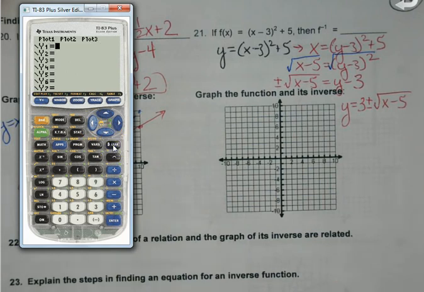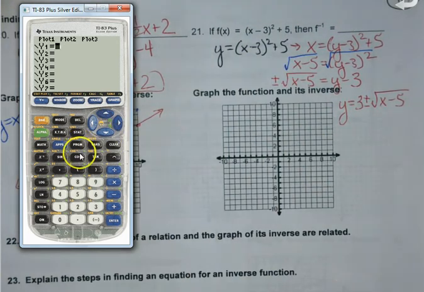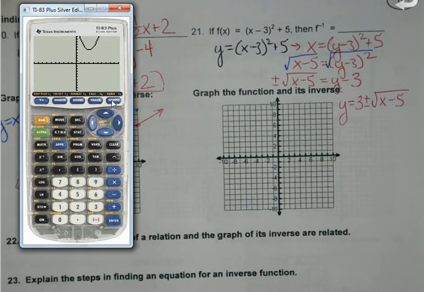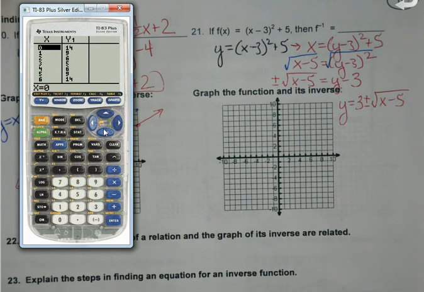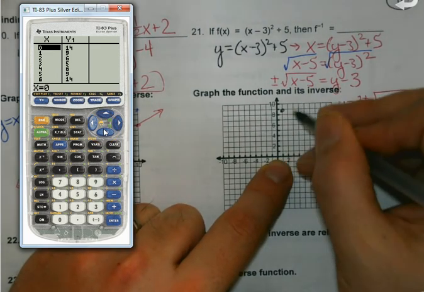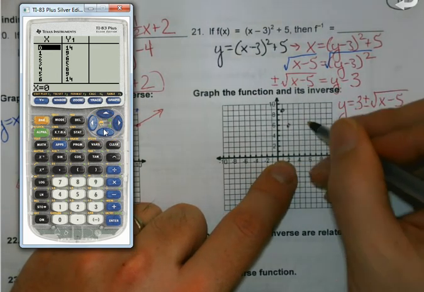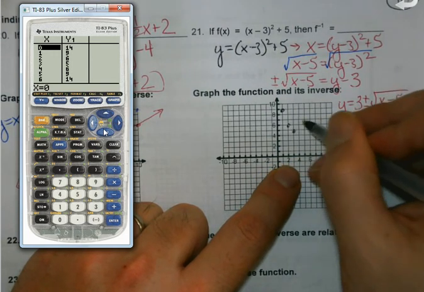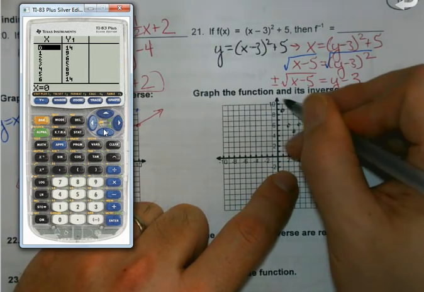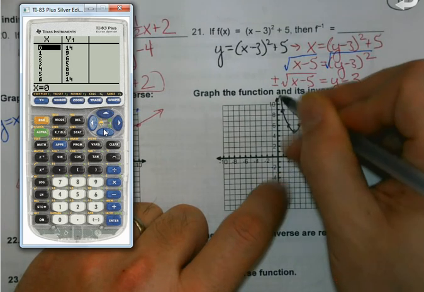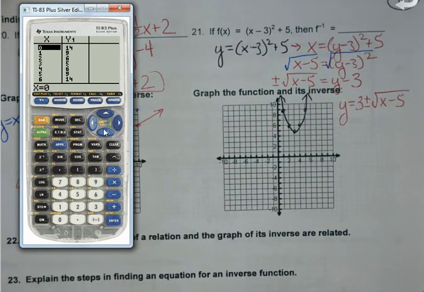Okay, so I look at this, and I'm like, all right, what's my deal? I'm going to graph this guy first, my original. It just looks like a normal parabola. Let me steal some points here so I can make this go a little bit simpler. I'm just going to take the points that they give me that are going to fit on my graph. Okay, so there's my original f of x.